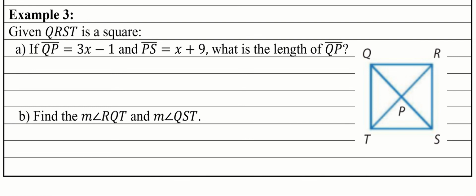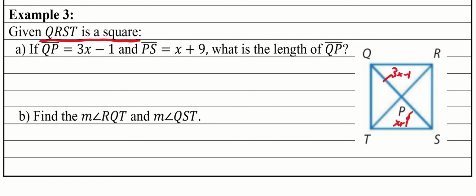Again, you can take a sec and sketch that, and we're going to use this information. So we double check beforehand, we're told this is a square. That's helpful because now every theorem, or every property I should say, is fair game. So for instance, first thing we're told QP is 3x minus 1, so this right here, 3x minus 1, and then we're also told this other line segment here, PS, is x plus 9. And it says if that is the case, what is the length of QP here?